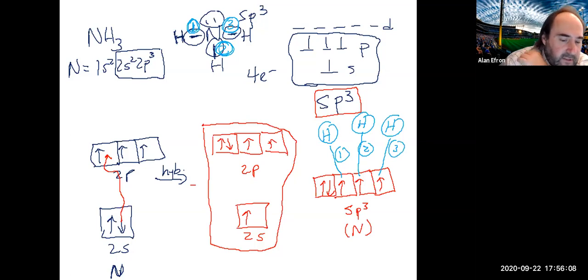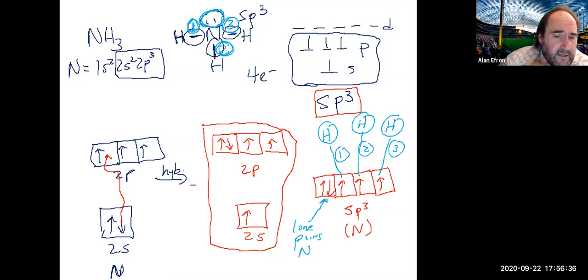And now if we look at our Lewis structure, the only thing we have left is these 2 non-bonding electrons. They're sitting on the nitrogen, and looky there, we have a box that has 2 electrons, and these would be the lone pairs on the nitrogen that are there. So this really accounts for all the bonds that we see. It also accounts for the non-bonding electrons that we see.